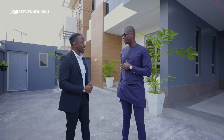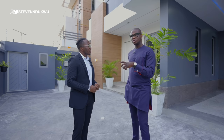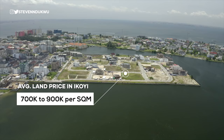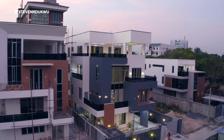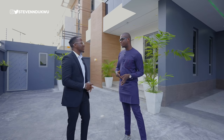For those people who talk about Ikoyi and the price point of properties here — when valuating a property in Ikoyi, don't just start with the house itself. Start with the land. On this axis where this property is located, you have a square meter going from about 700,000 to about 900,000 Naira per square meter. When you sum that up to the 500 to 600 square meters that your house sits on, that's where the pricing starts from. This is the home of all money right here in Lagos.